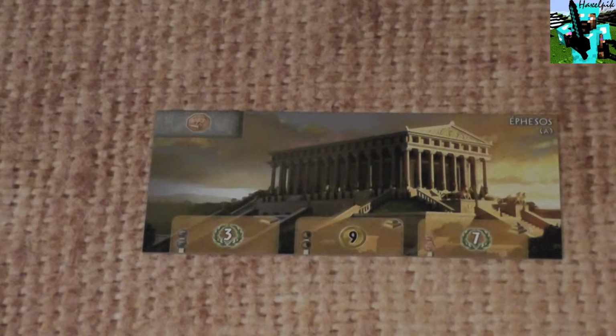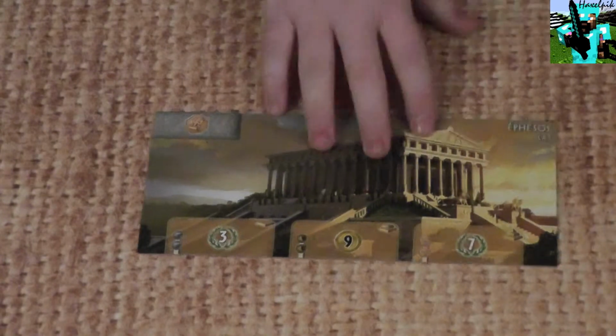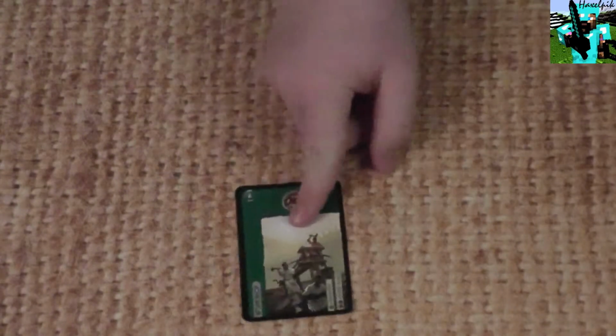Okay, so what these different cards do. This is probably one of the most complicated parts of the game. Alright, so you have your green cards. Let me get them all here in the 1st age. All the green cards that you could possibly have in the 1st age are these 5 cards.